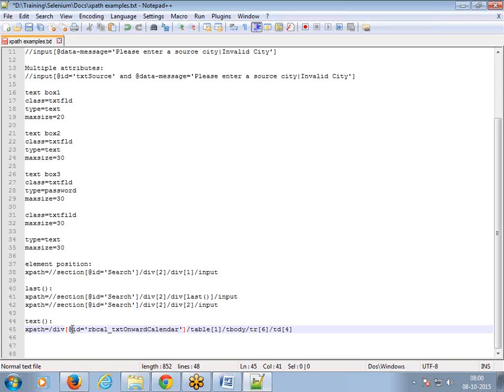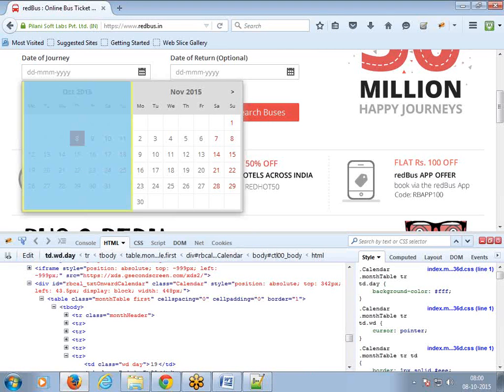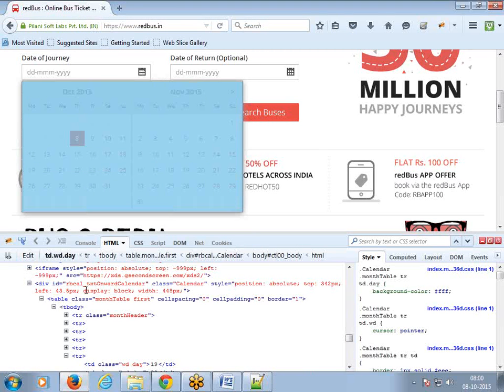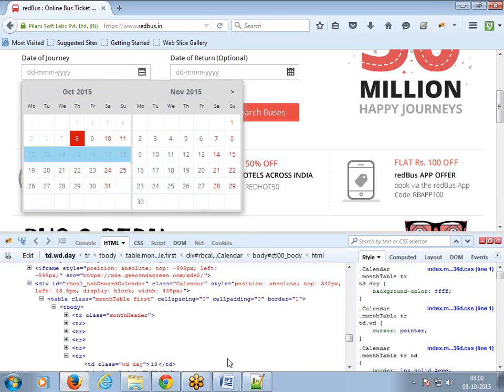What I'm doing is defining the ID attribute for the division element in XPath to identify that division element, because there is a unique attribute available for it. So I would like to use that unique attribute instead of giving the position number. Understand?